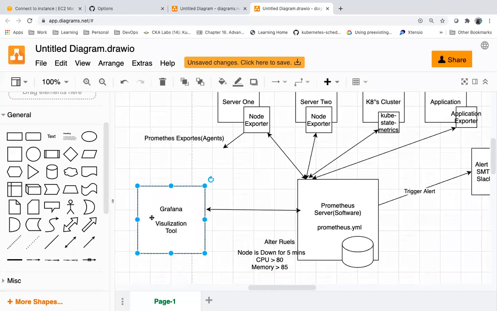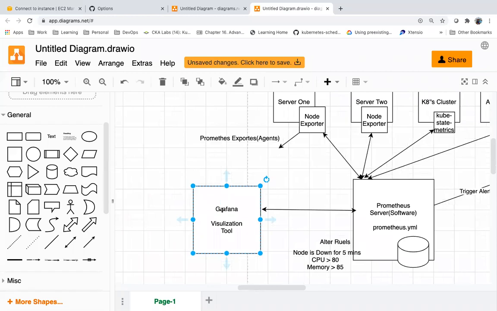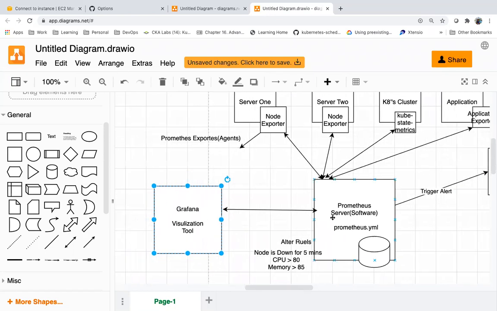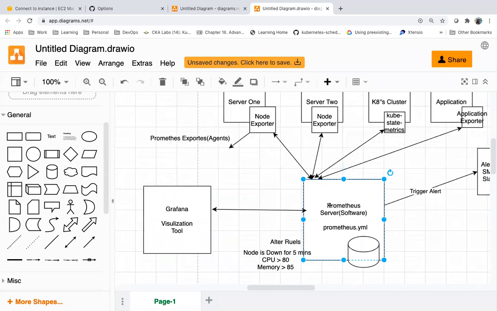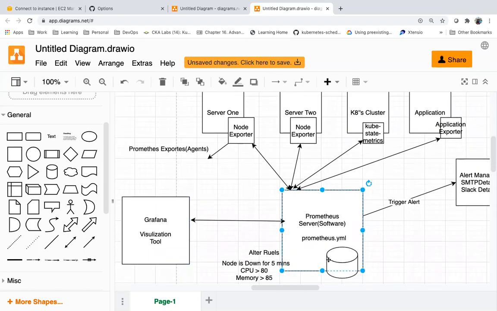So Grafana can be configured with any other monitoring tool. Grafana supports a lot of backends. Grafana can connect to the InfluxDB, Grafana can connect to the Graphite DB, or Grafana can connect to the Prometheus. Right? Grafana is individual, altogether a different tool. It can connect to any monitoring software and it can gather the data. So if I am using Docker, if I am using Kubernetes, I can deploy these softwares as containers.